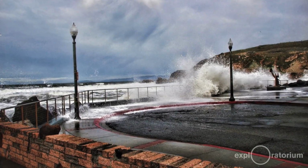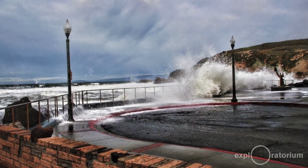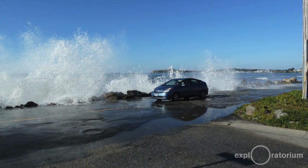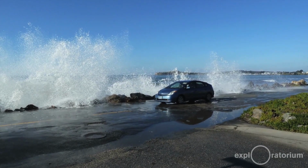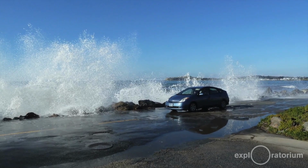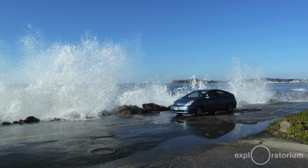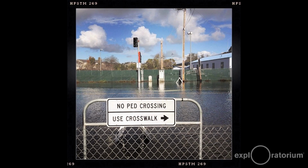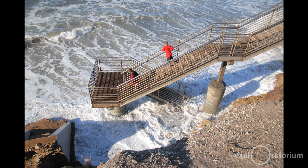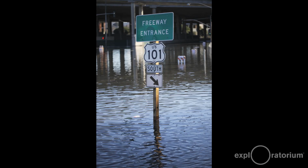And that was at low tide, before there's appreciable sea level rise that we project. So when you imagine an extreme event like that hits in 30 or 40 years and hits at high tide and hits after there might be 7 or 10 inches of sea level rise, it will be a totally different experience. California managers are actively pursuing sea level rise adaptation strategies because we have a lot of really important and expensive infrastructure access points at risk, and we'll need some sort of plan to deal with sea level rise.